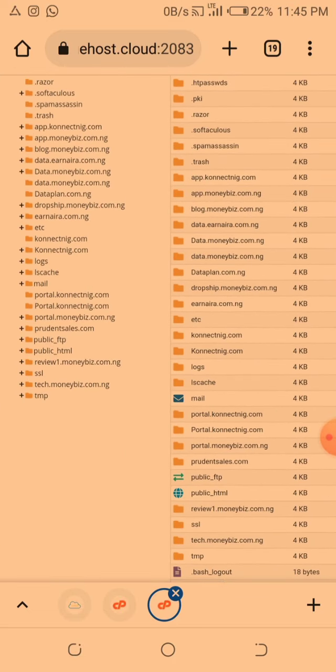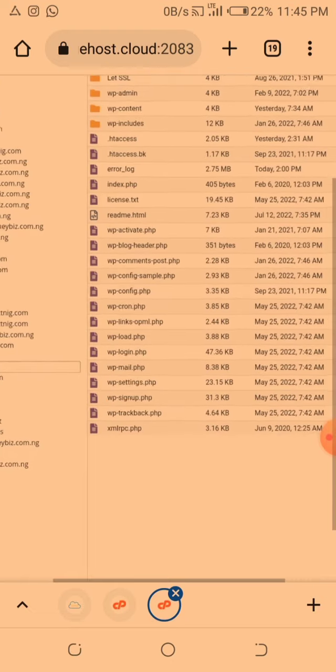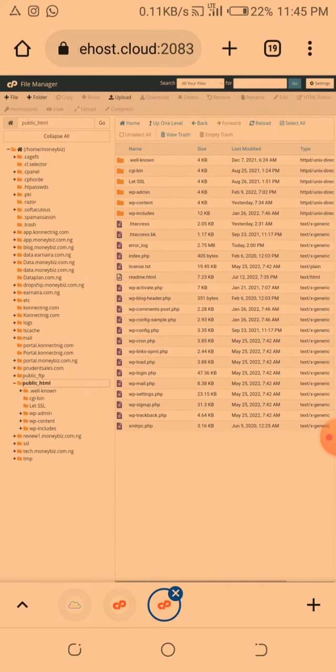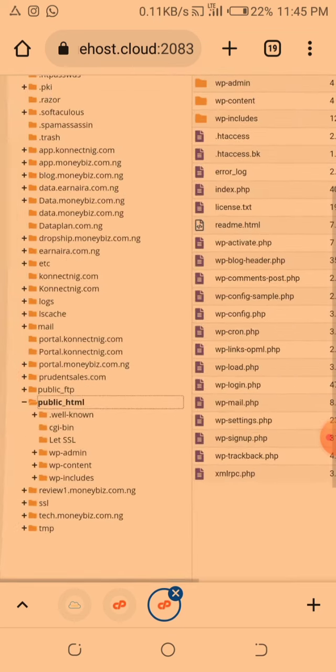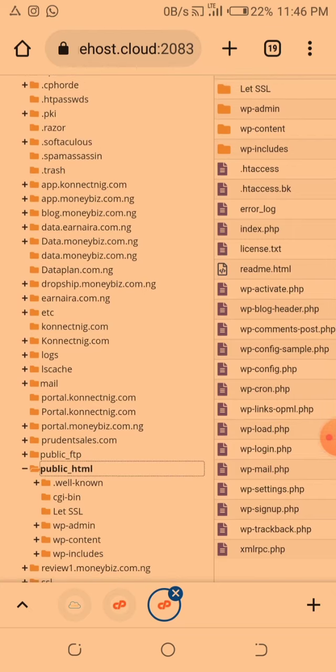For the first time of uploading, where you are going to upload your script is public_html. This particular place is where you should upload your own script. But in my own case, because I'm just showing you a sample, I'm going to upload the script under a subdomain that I created some minutes ago.